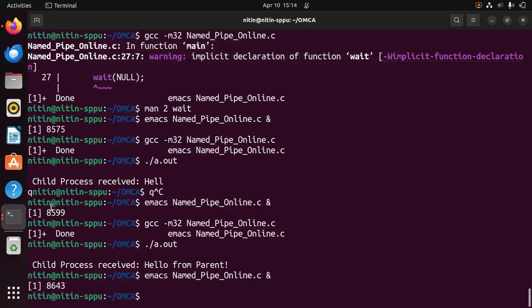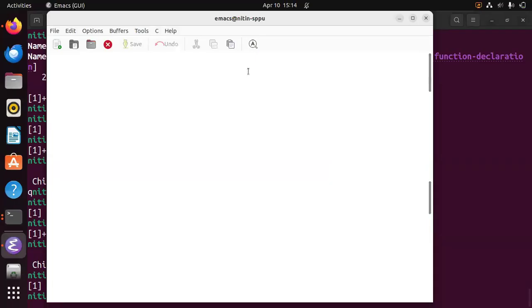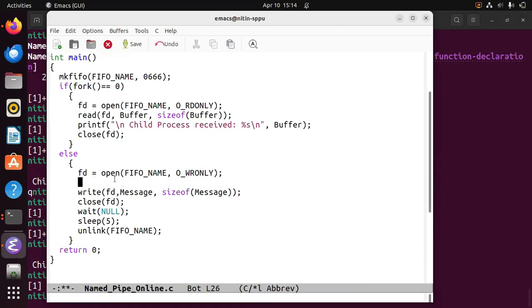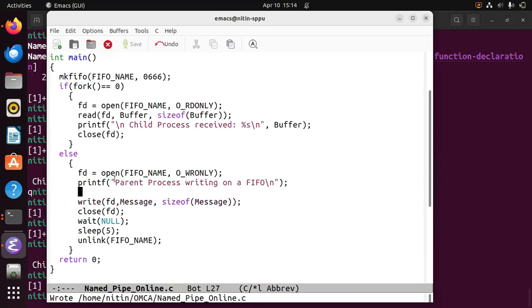So as per our code, if we see what we did here, in the parent process we are writing just the message. We are not typing any message. So here one can say, parent process writing on a FIFO, so that it can let us know that it is in the parent process.